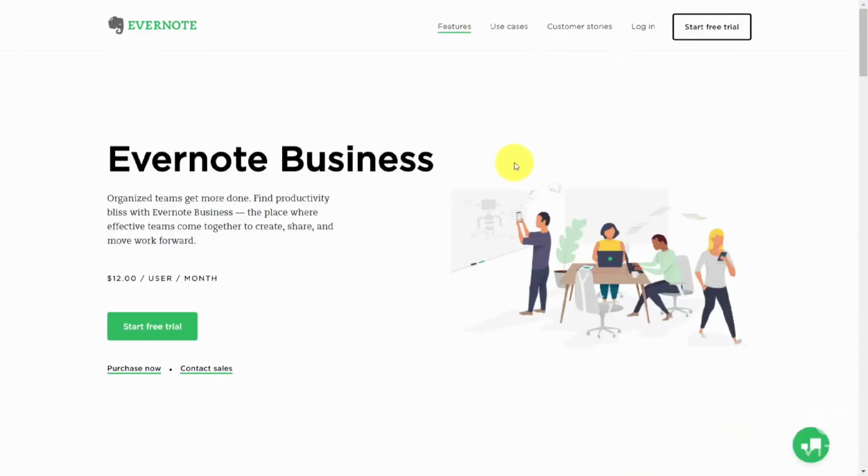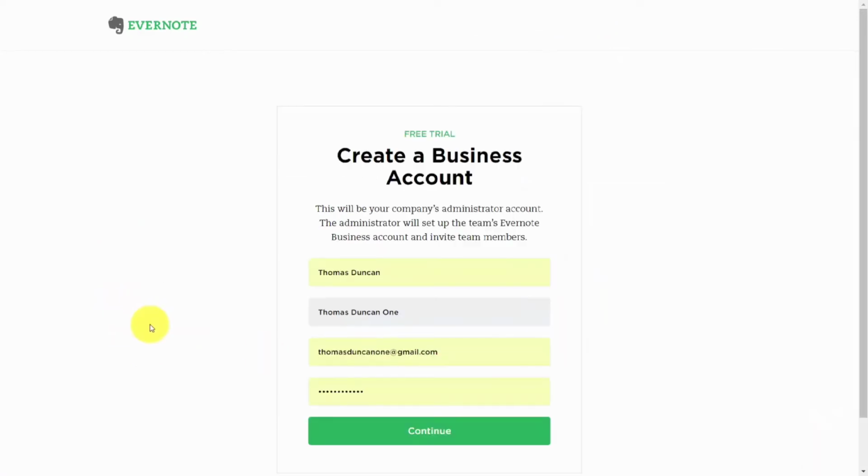That's going to bring you to a page that's going to give you a button that says Start Free Trial. Now, when you start a free business account, Evernote assumes that you are going to be collaborating with another individual. So if you have another individual that you are going to be working with, perhaps you have an outsourcer or a teammate, you will also want to have their information handy at this point. So once you have all the information in order to initiate your account, you're then going to click Continue.